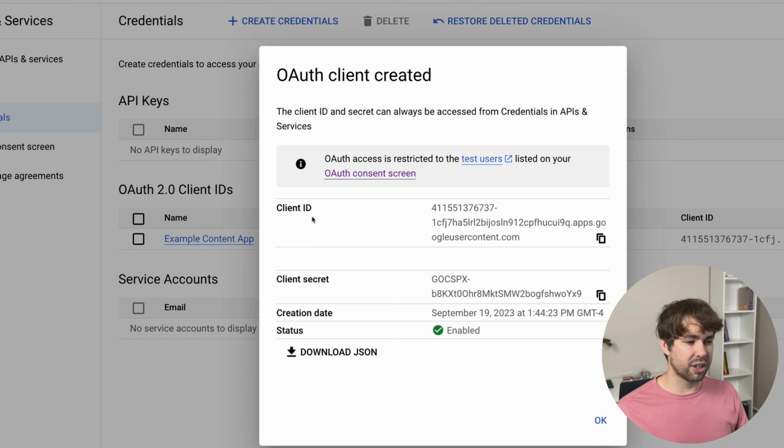And here you get your client ID and client secret. We're going to take these and toss them into our app as environment variables. And before I post the video, we're going to delete all of this so it is secure. You can also download the JSON if you want to have a hard copy lying around. However, we just need the ID and the secret. And with that, we're done with the Google Cloud Console, and we can jump into the code.